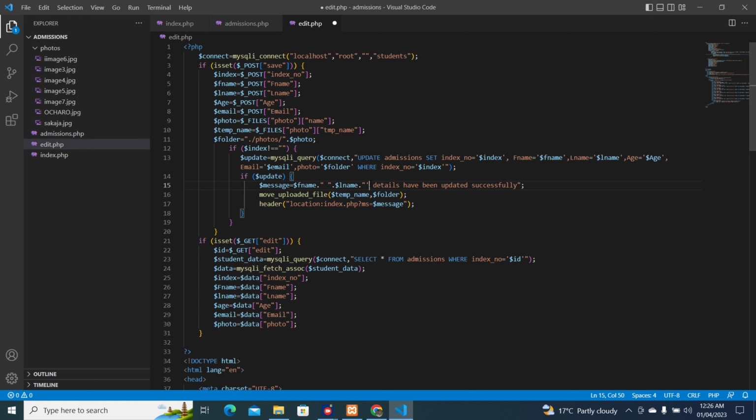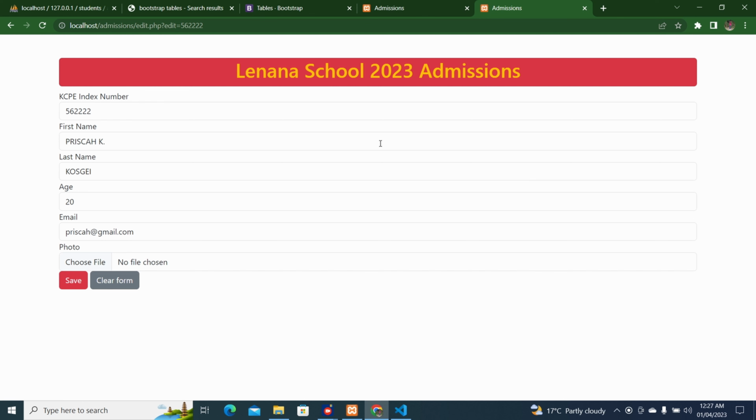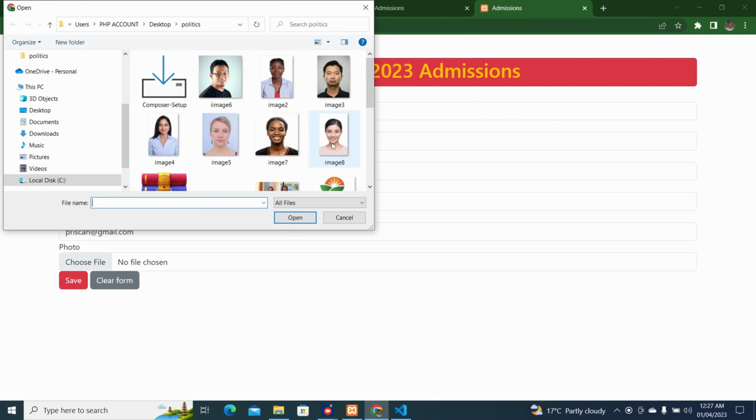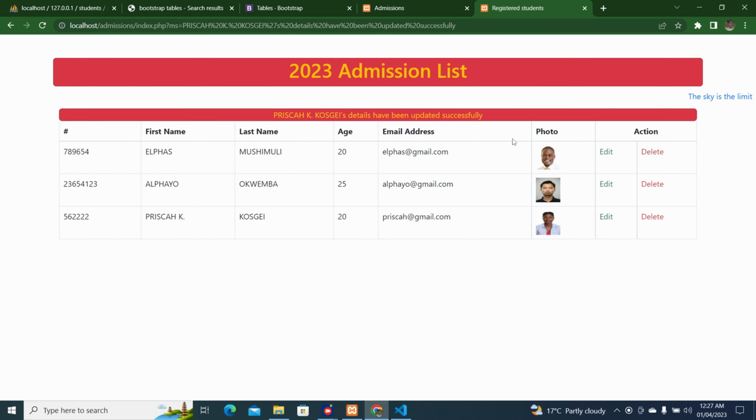I need to concatenate with the slash like that, my friend. Okay, so let me just edit once more. I only need to change the photo again. Yeah, now it's okay. This is what you call the PHP CRUD.